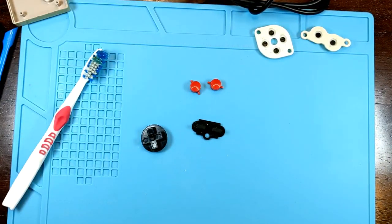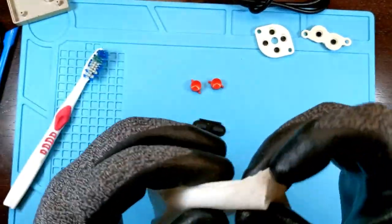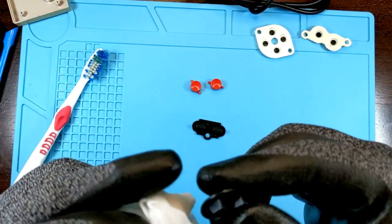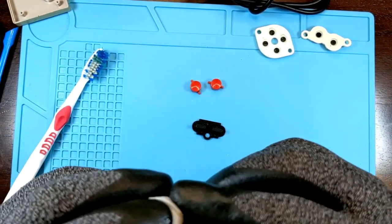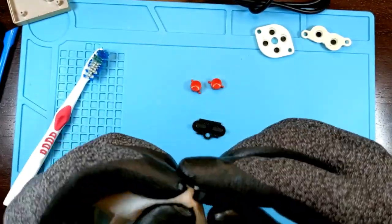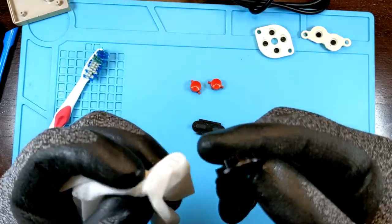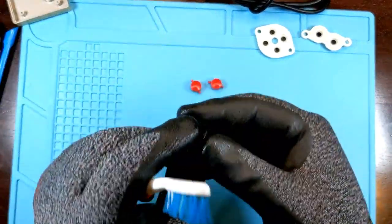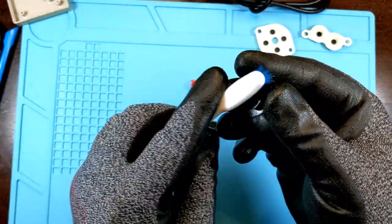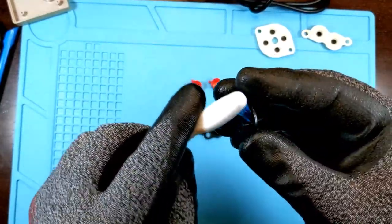About now, you can break out your all-purpose cleaner or your disinfecting wipe if you want to, just to give everything a good saturation. Don't use the cleaning wipe to scrub necessarily. I'm going to show you what to do instead. Yeah, we're not getting very much dirt off that anyway. Take your toothbrush and use it to agitate the liquid that you applied using the cleaning wipe.